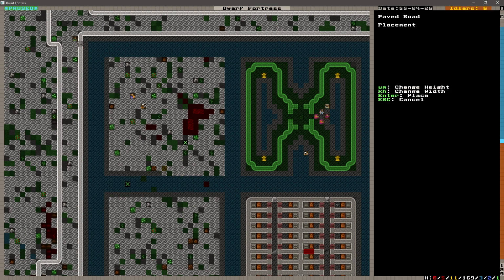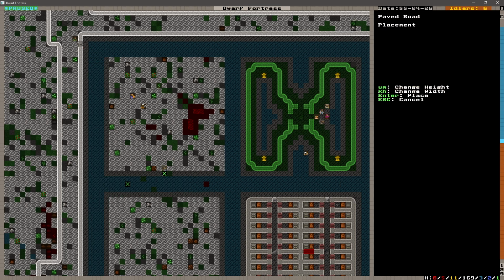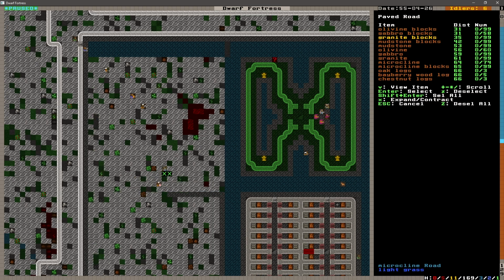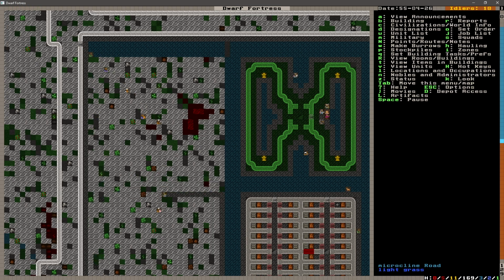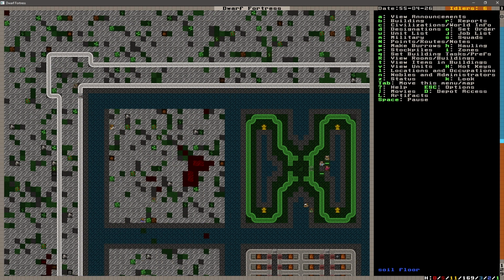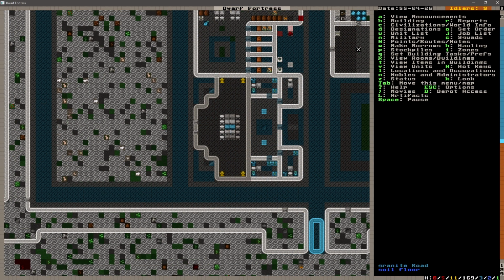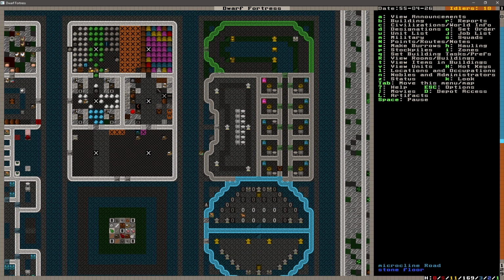Granite there. Put some granite right there. And a little bit right there. All right, and that's not done. We still got one little stretch left to do. Little corner there, but I'm done. I'm done laying roads for now. I want to take a little break.